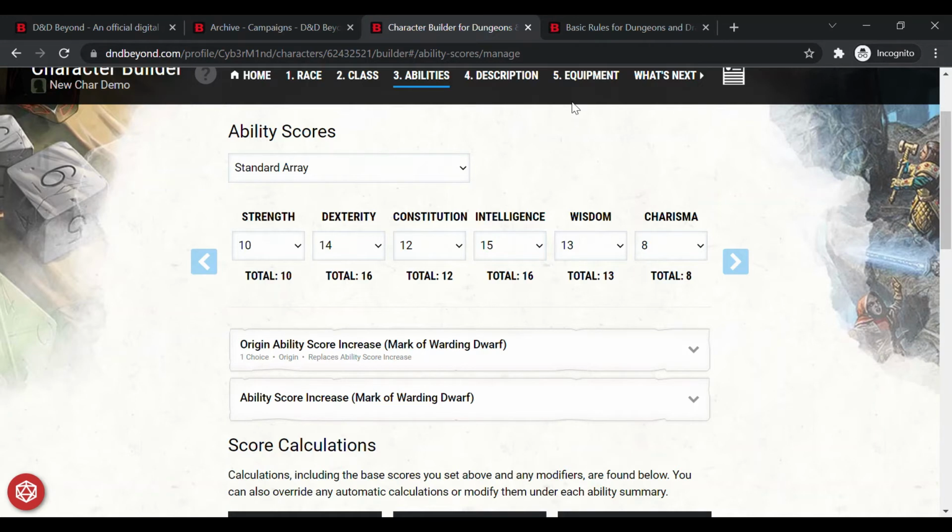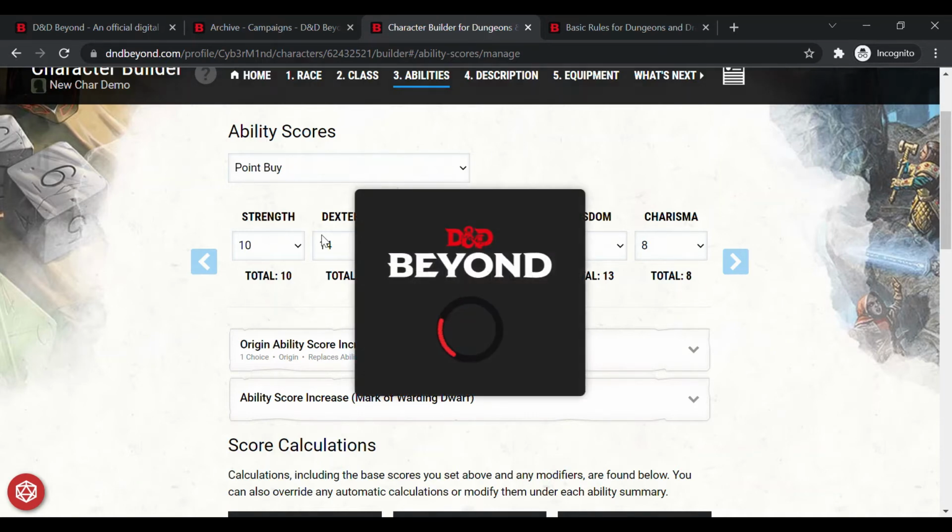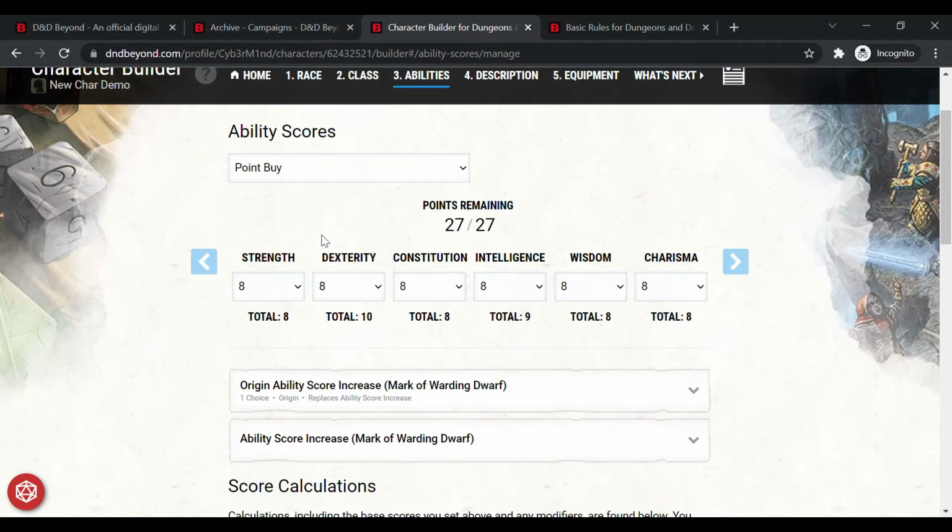You notice that this is already highlighted, so if you wanted to go straight to your character sheet without a background or descriptions, you can. It's usually best to fill in these first. However, this is if you want to use a standard array. You do also have the option of point buy. Point buy is where you have 27 points to spend. Everything starts at 8, and you can spend points to increase. Certain levels will cost certain points.